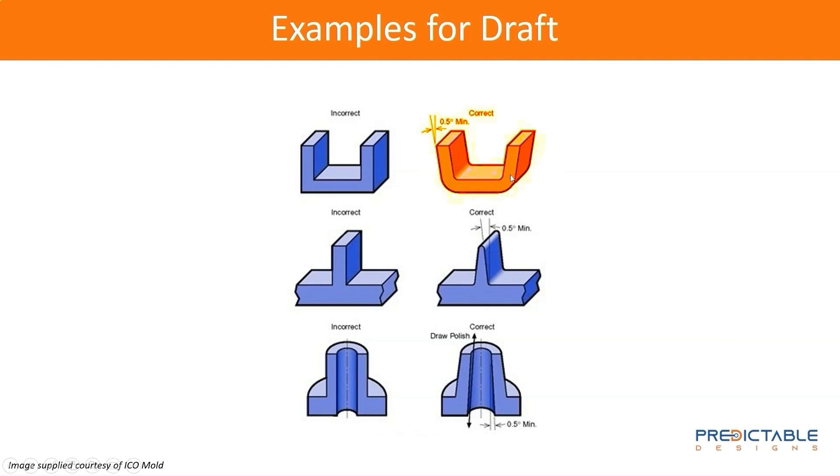So on this shape, they've added the draft. Here's another example where this is a rib, and you've got a straight wall here that's going to be parallel to the direction that the molds are pulled, and that's going to create friction which can damage the part and make it difficult to remove. So you add draft angles to these walls, and now it makes the mold much easier to pull out because as you start to pull the part out of the mold, because of these angles, the part fits a little bit looser as you pull it out. It makes it much easier to remove the part from the mold.